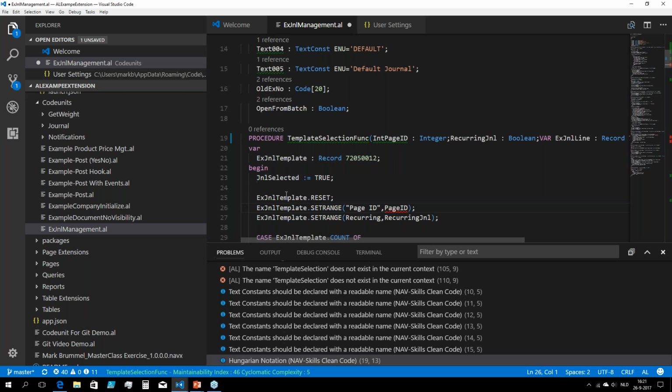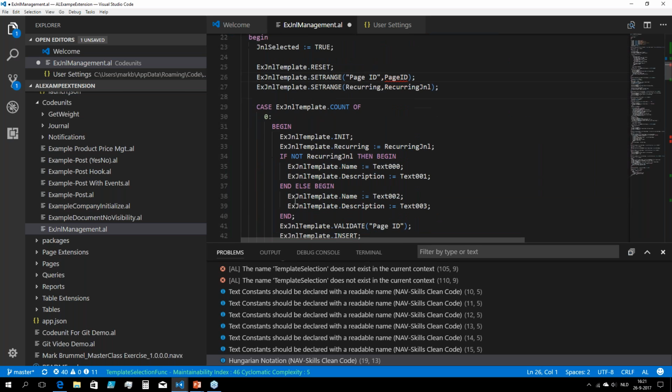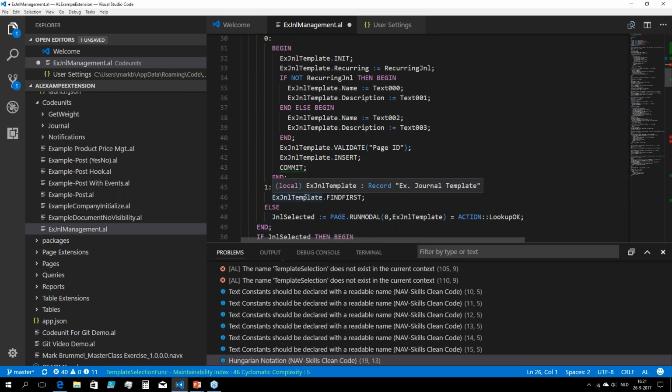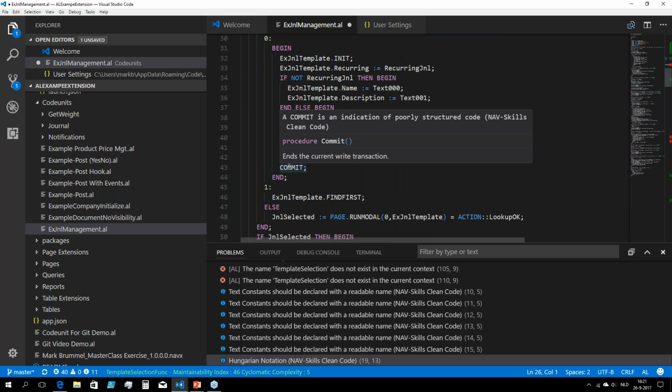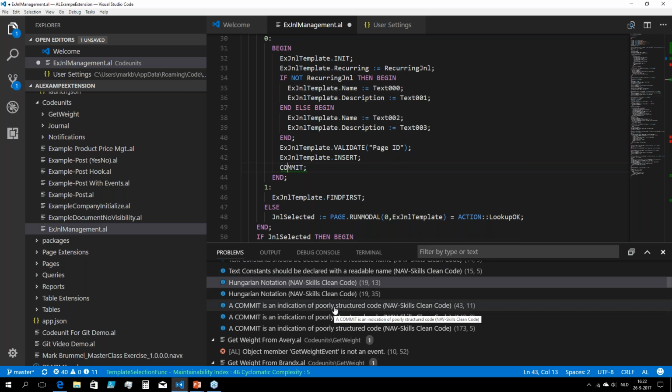And then we have a couple of other things that we check. I actually got a lot of really good suggestions on LinkedIn. One of them is that if you program a commit, it gives you a warning. You know that if you have to put in a commit, it's a good indication that you have to look at your code and see if you have to restructure it. So it gives you a warning on a commit as well.